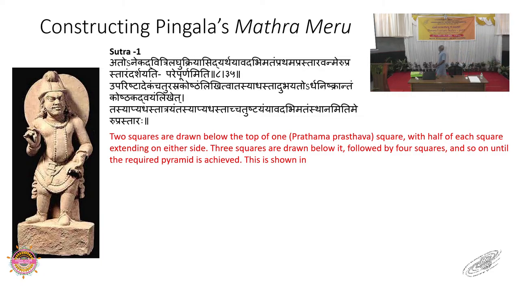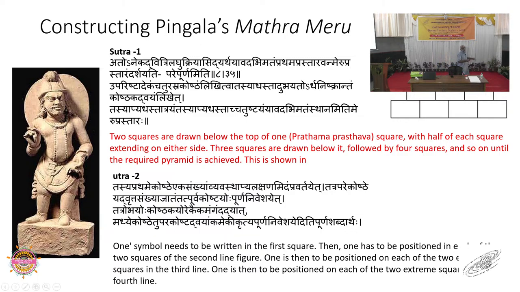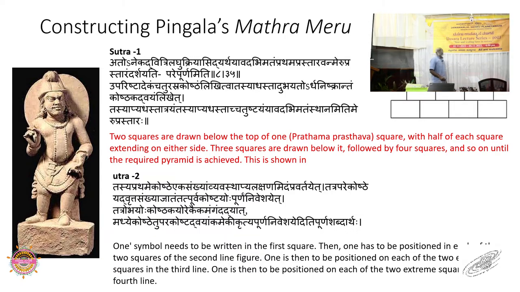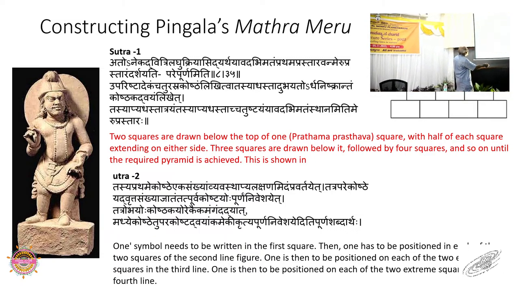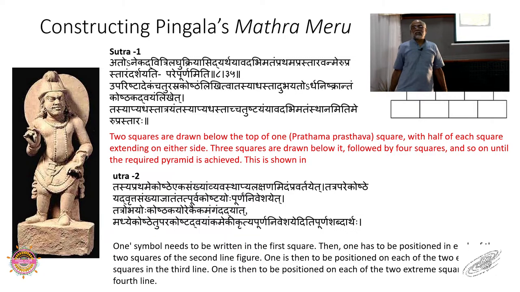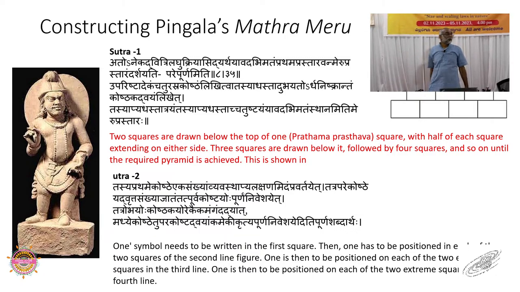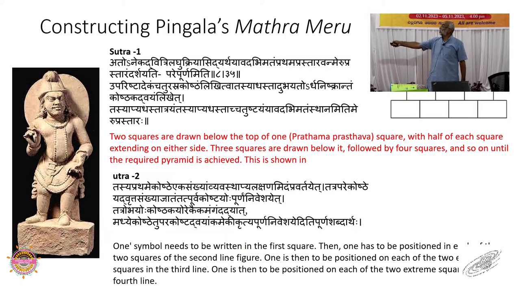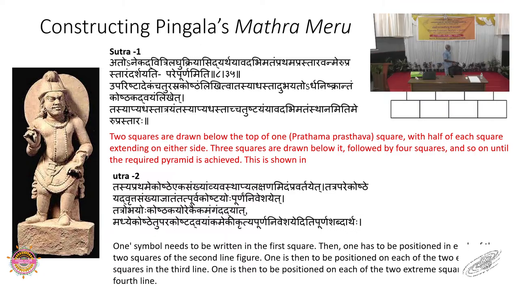Step number one. Step number two, he told, in that particular series of squares, put 1, 1, 1, 1 at the extreme edge of this whole triangle. Are you all with me? Okay? Just 1, 1, 1. And now when you put that 1, 1, 1, you see that there are some blanks there. Now to fill up the blanks, add up the cells that are above that. So what will be here? 1 plus 1 is 2. And what will be here? There will be 2 here, remember. 2 plus 1 is 3. And 2 plus 1 is 3. And that is his third step.